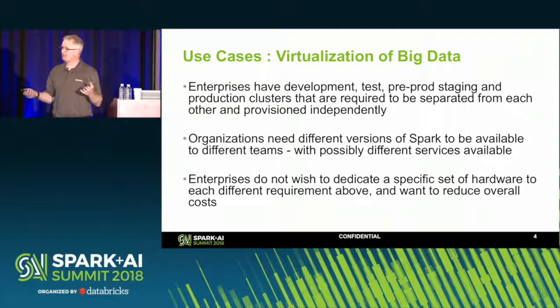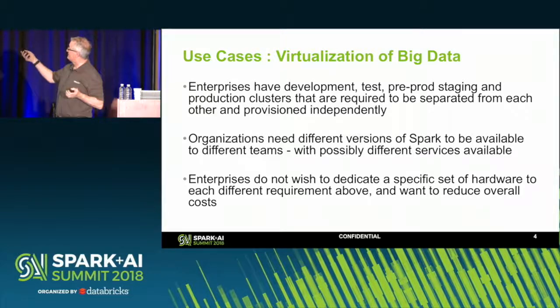You need to run clusters at version 2.2, version 2.3 of Spark, perhaps even Cloudera version 5.12, Hortonworks version 2.7, all at the same time. How are you going to do that? Each of these clusters looks in the old world like a physical cluster. Virtualization is the answer to that problem, clearly.